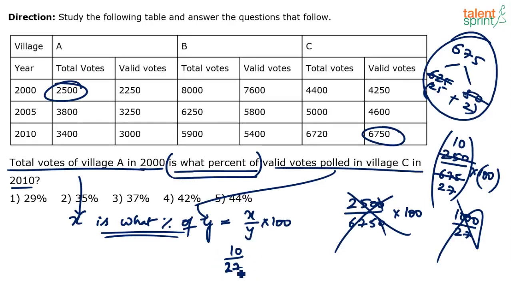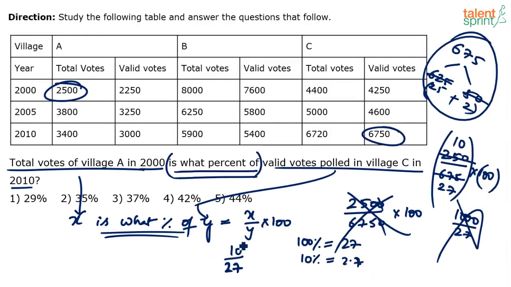Explanation may take a little bit of time, but if you understand the concept and do this calculation in the fashion that I'm explaining to you, I'm pretty sure that you'll be able to arrive at the answers faster. Always treat the denominator as 100%. So according to our understanding here, 100% is 27. If 100% is 27, what will be 10%? 2.7.